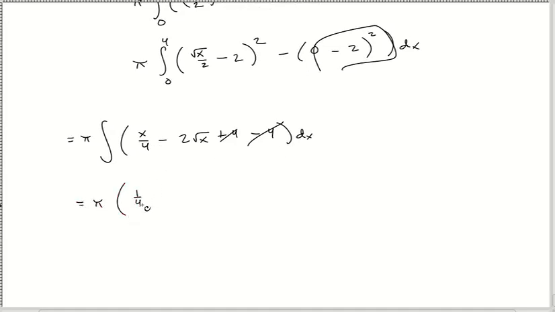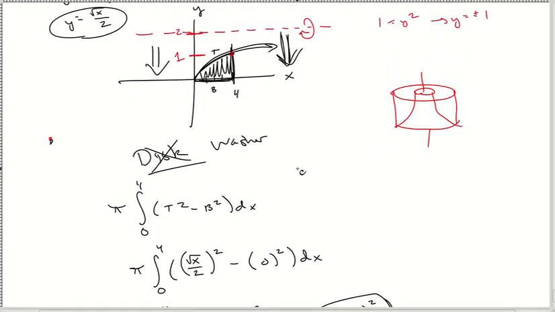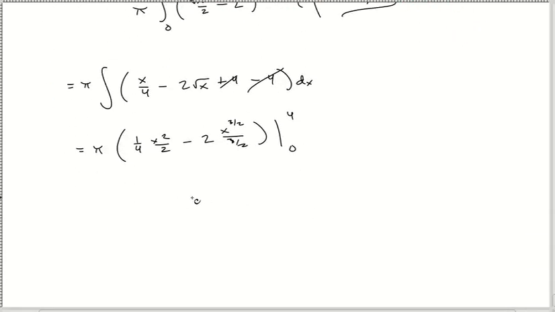Here, I got 1/4 and then x squared over 2. Here, I got a 2 in the front. This is going to be 3/2 over 3/2 from 0 to 4. We had established that the 0 cancels everything. This 2 right here combines with this 2 to make a 4 divided by 3. So I'm just trying to make this thing cleaned up a little bit. That's actually going to be an 8 down there. So I got 4/3 x to the 3/2, 0 to 4. The 0 again cancels, plug in the 4, and so on.